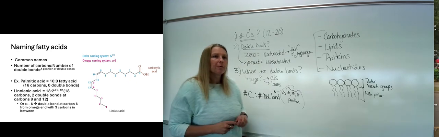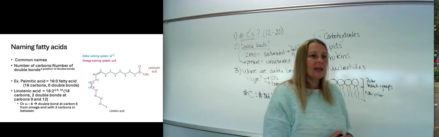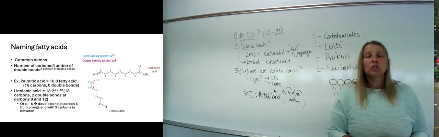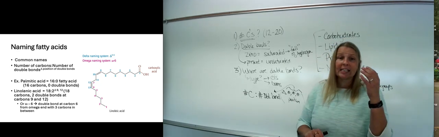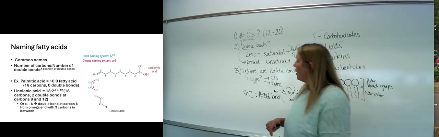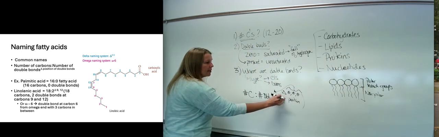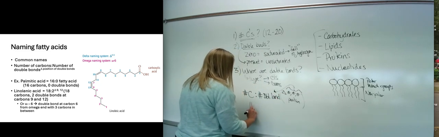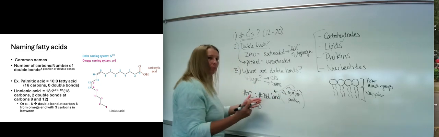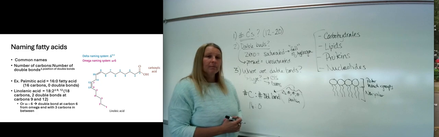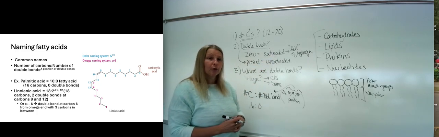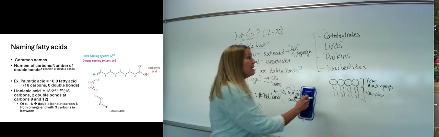So for example, if we take a look at the example in the slides here, you have palmitic acid as an example. So palmitic acid by definition has 16 carbons and no double bonds. So you would not have to specify the positions of those double bonds because you have none. So we would just put 16, colon, 0. Boom. That would be it. So you notice for those saturated fatty acids, pretty straightforward of how we name them.